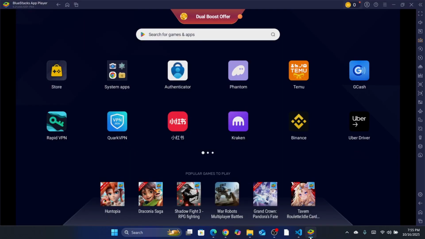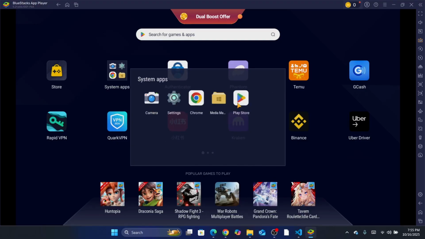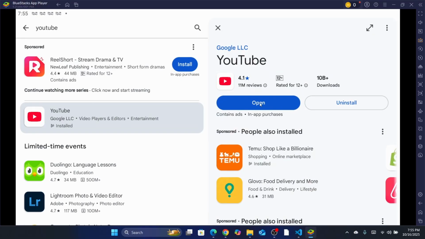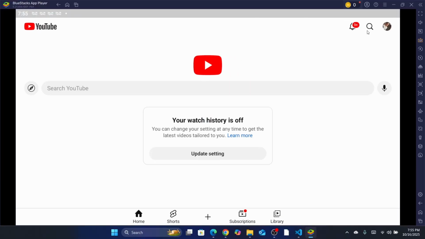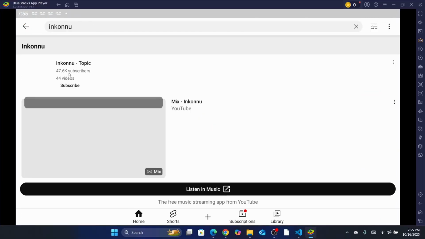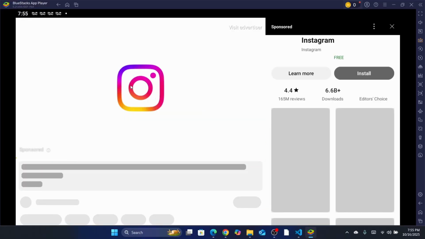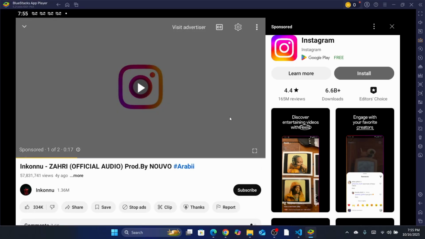If this doesn't work, what you need to do is remove the whole YouTube app from your phone, iPhone or iOS. Just remove it and then go back to Play Store or App Store and search for YouTube and download it. After you do this, you will be able to fix the problem. I'm just going to prove it to you guys, and as you can see, it just works without any problem.